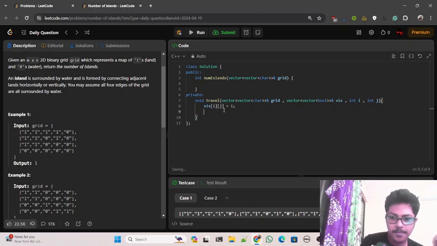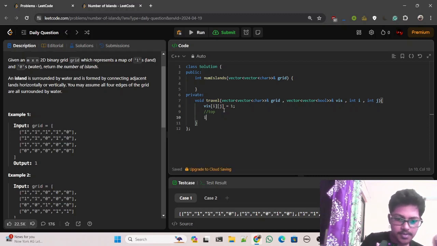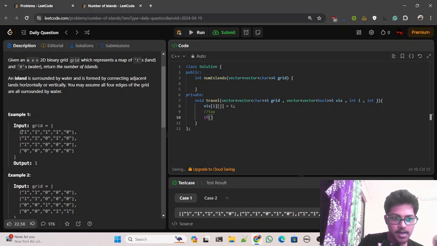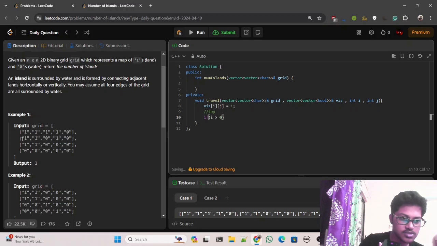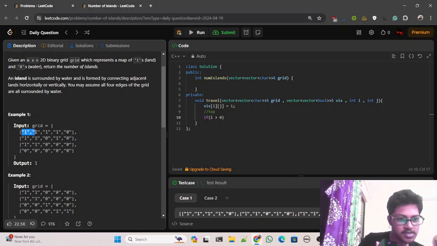For the top we'll need a condition. If i is greater than 0, which means it is 1, 2, 3, because if i is 0, then we don't need to go to the top, right?